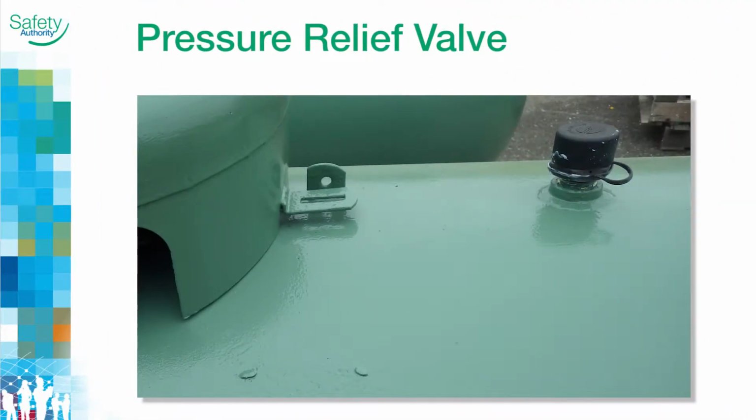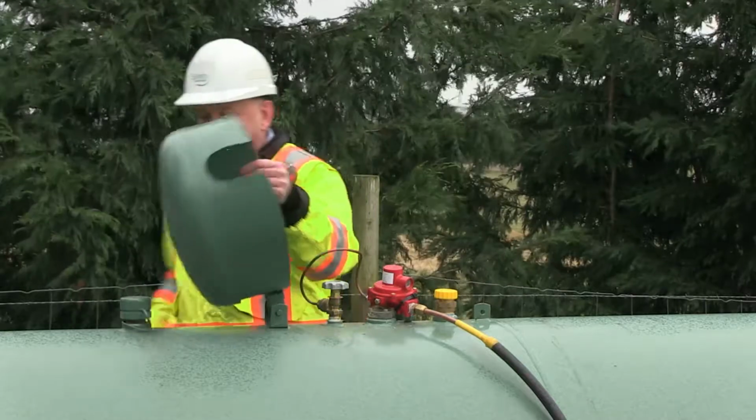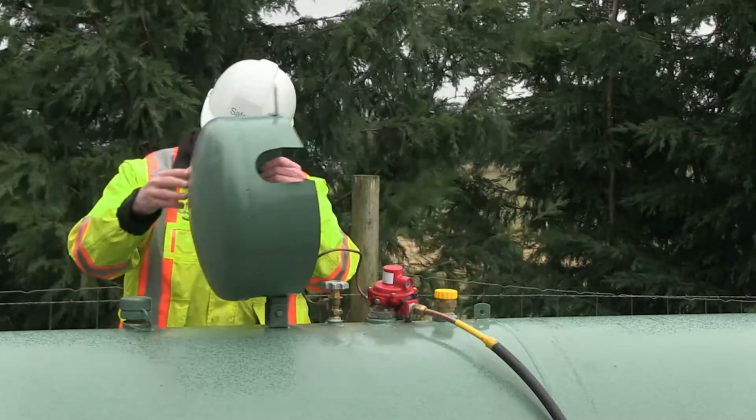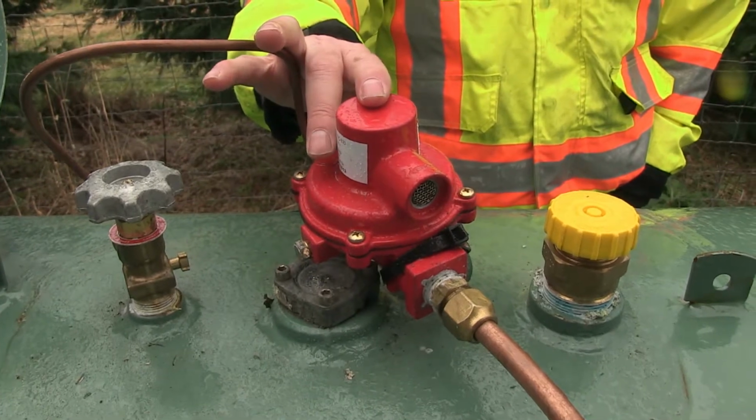As part of our assessment, we do a visual inspection to confirm whether there is a pressure relief valve present and in serviceable condition, and if so, determine if it's appropriate to use with the tank. Larger propane tanks may have a pressure gauge, thermometer, liquid level gauge, internal safety control valve, or other valves. Our assessment includes verifying that all openings and valves are in proper working order and not corroded or leaking. All valves and openings, including the pressure relief valve, are critical to the overall safety of your tank.